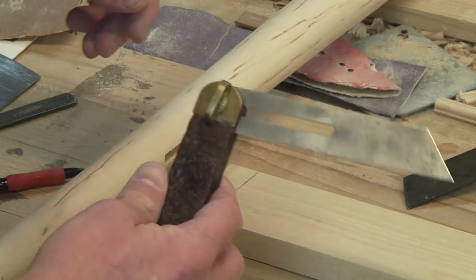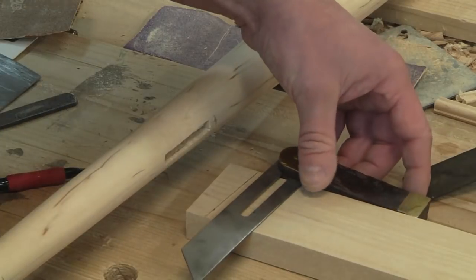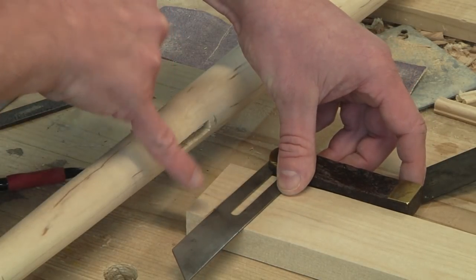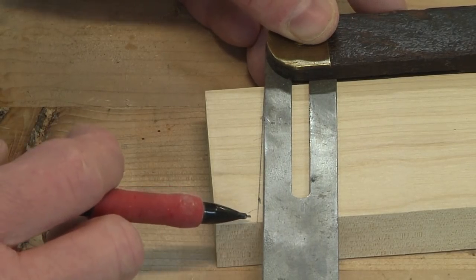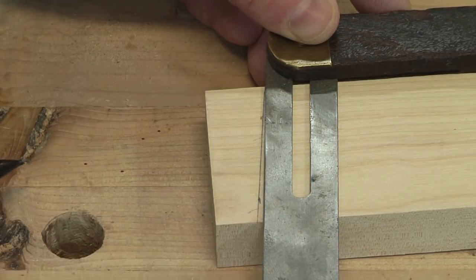And just out of curiosity, I want to see how far off it is. So this was my bevel set at 6 degrees, and I'm just kind of curious. Oh, yeah. I don't know if you can see it on the camera. Let's see if I can zoom in some. You can see just ever so slight that it's bigger at the bottom there. So that's enough to make a big gap.